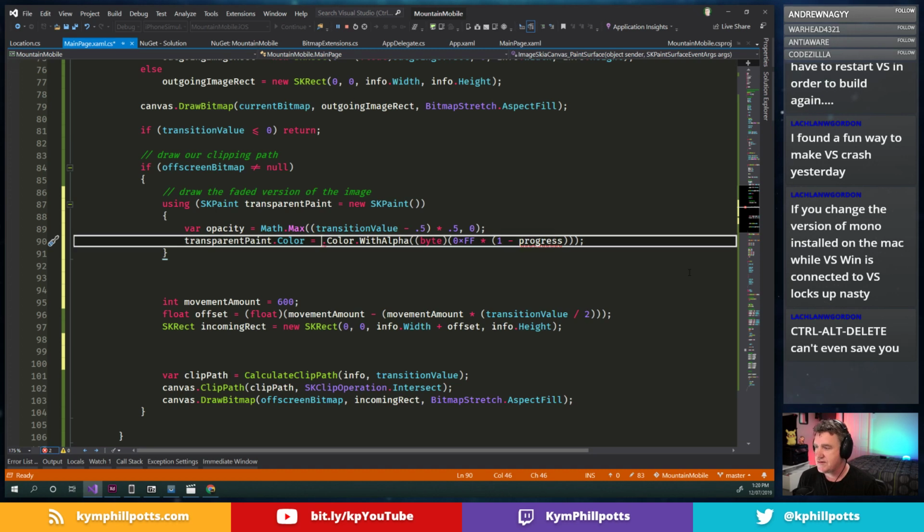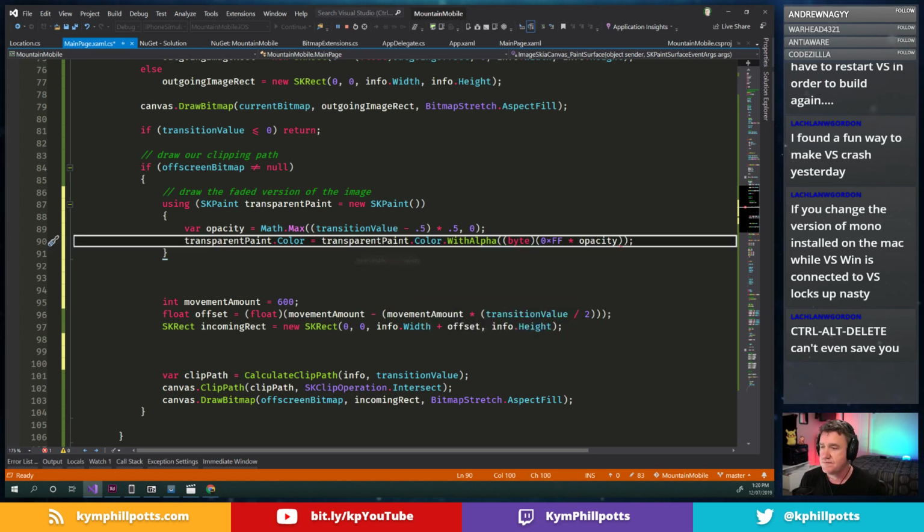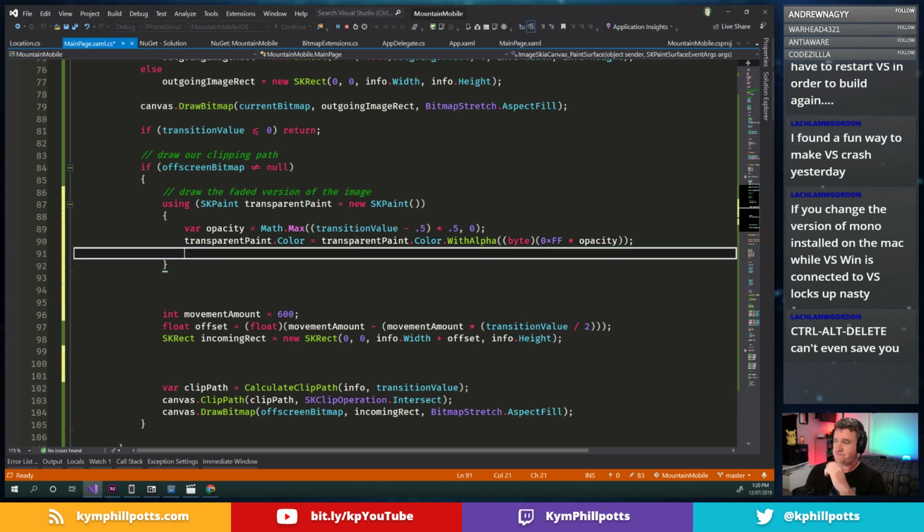Actually, we want to do this. We want to say transparentPaint color WithAlpha times by our opacity. And then we draw our bitmap.